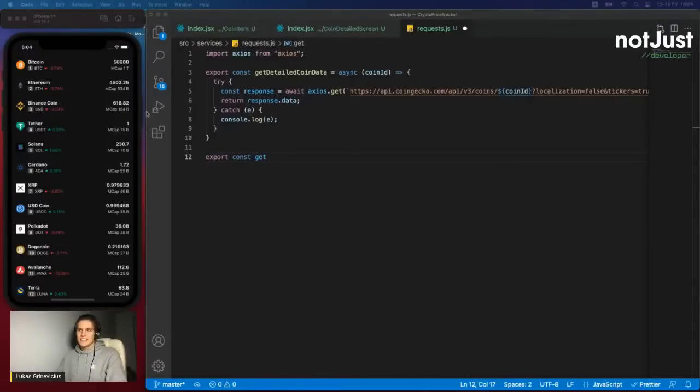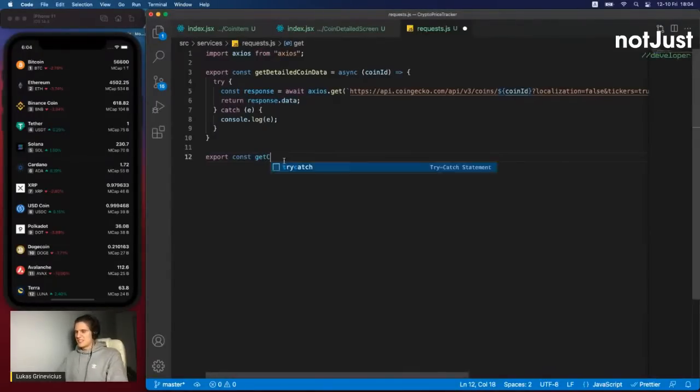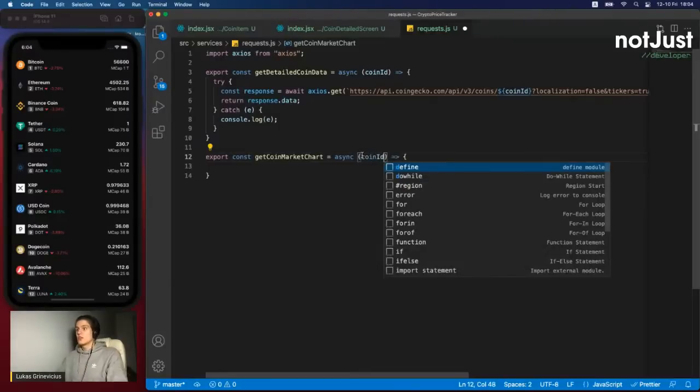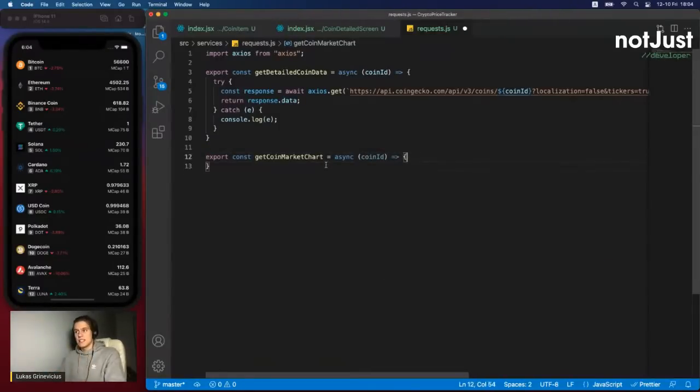Naming things is not my favorite thing. If you remember from the last stream, getCoinMarketChart. I think that's going to be good. We will also make it asynchronous, and in here we also need coin ID, so it knows which market data you want for which coin.